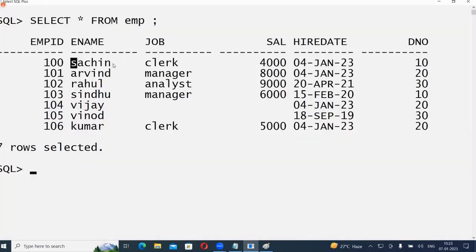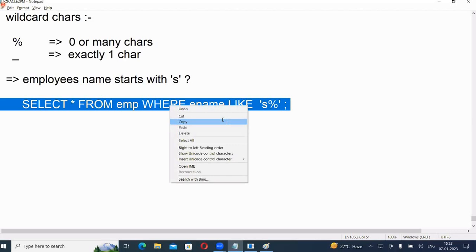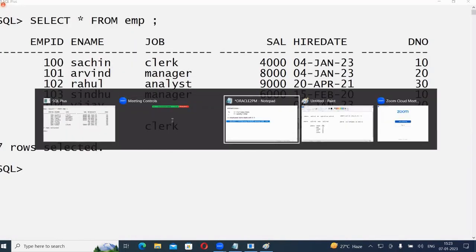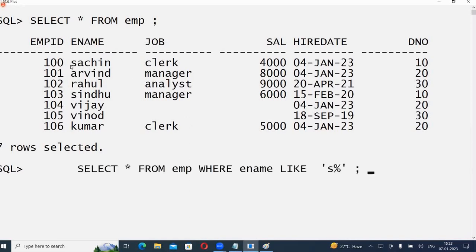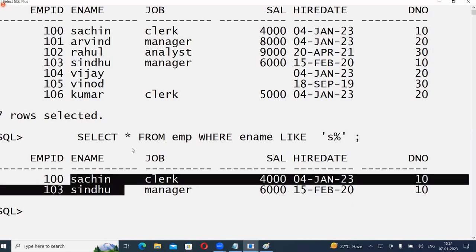Is the name Sachin matching this pattern? Yes. Arvind? No. Rahul? No. Sindhu? Yes. Vijay? No. Vinod? No. Kumar? No. So there are 2 names matching this pattern.